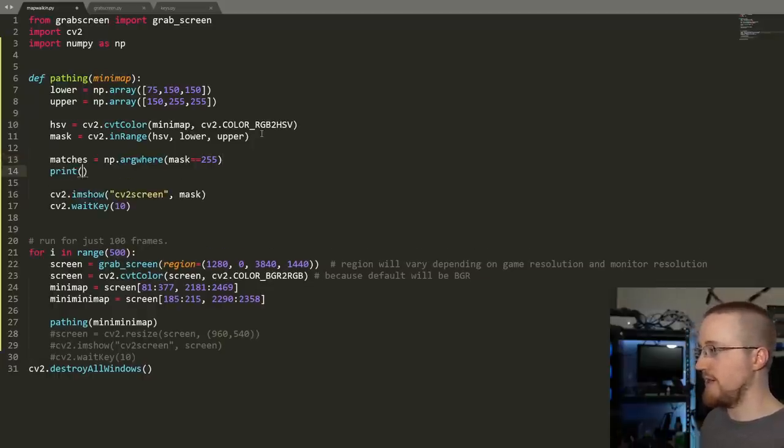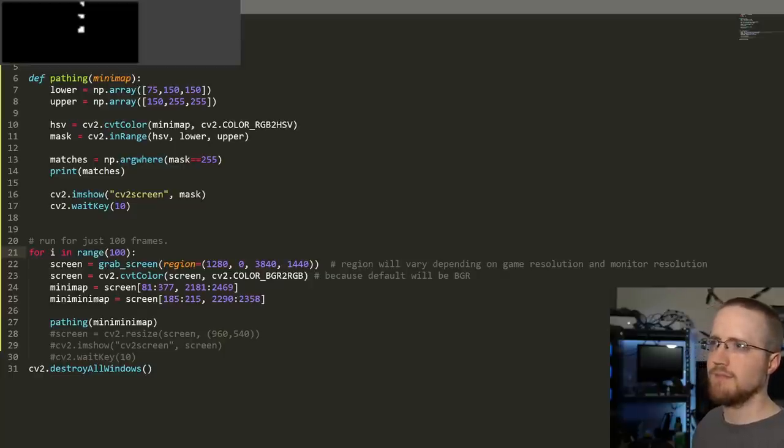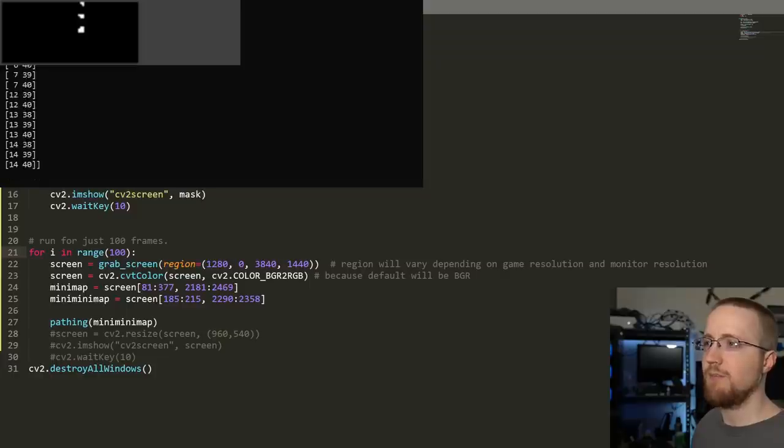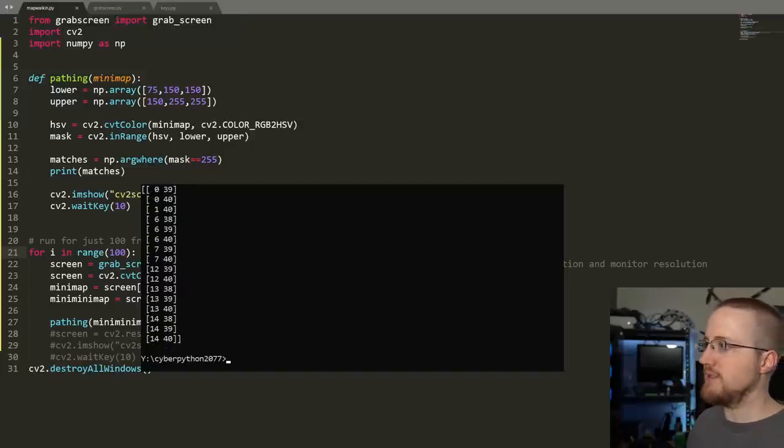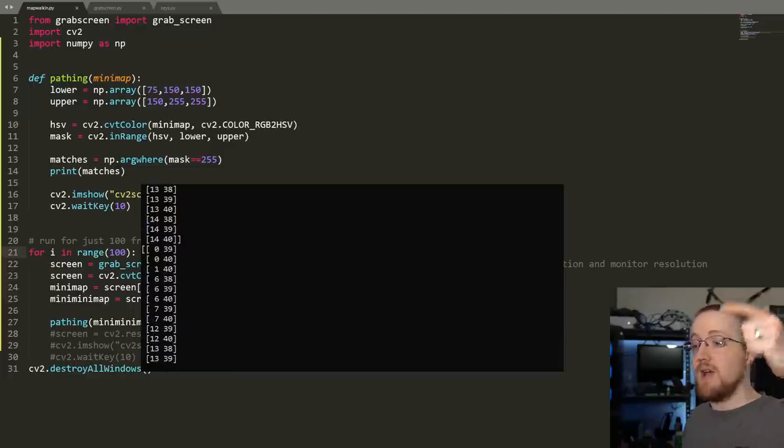So for example, let's print matches. Let me change the frames. We're going to say 100 frames. And then we'll run map walking. So that showed up, and then the command window. Look at me, hacker man. Okay, as we can see, it's spamming out these locations, but at the end here, it's just an array of coordinate locations for the 255 values. So what do we do with that? Well, what we really want is for these coordinate values, which, by the way, are in y, x.